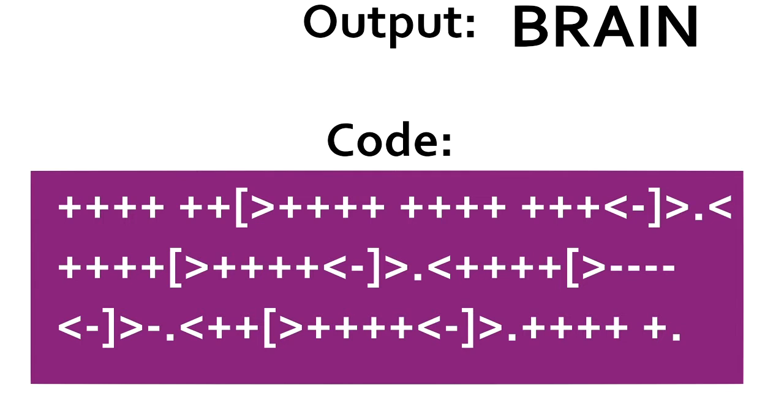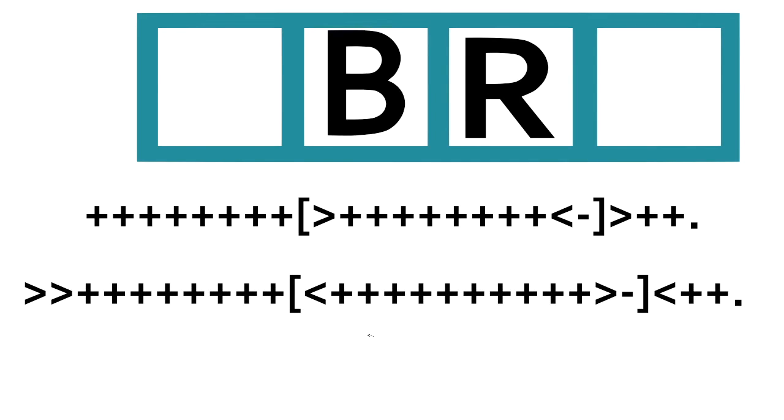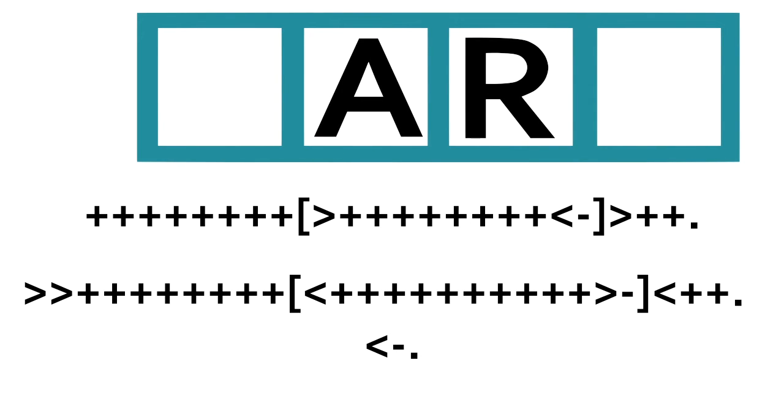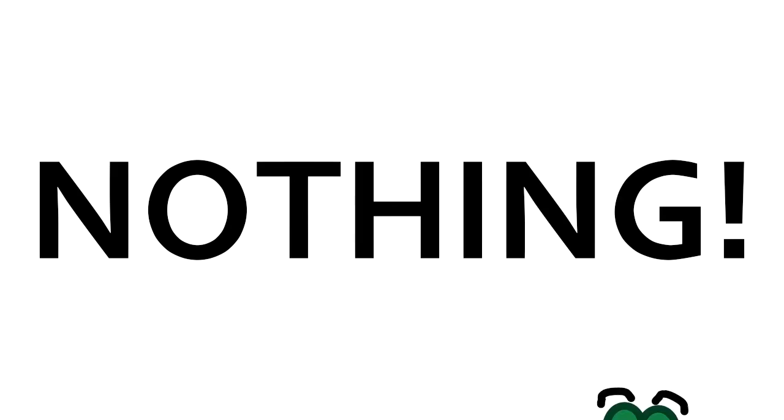Well, you can store text into other cells and use them later, so instead of adding 16 to B to get R just to subtract the 16 again, you could just leave the B as is, write the R to a different cell, and then come back to the B, subtract 1, and then make it an A. Even using this method, the code produced by this language winds up being difficult to read, very long, and confusing. So what do you do to fix the problem, other than the obvious use another, probably more logical language? Nothing! Also, if you wanted to get user input, you could use the comma.